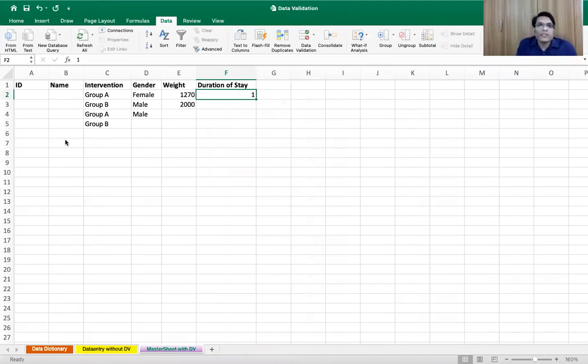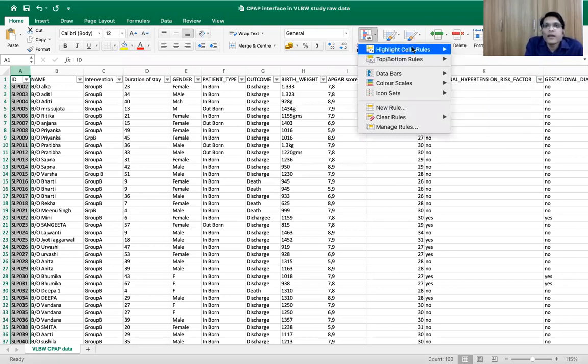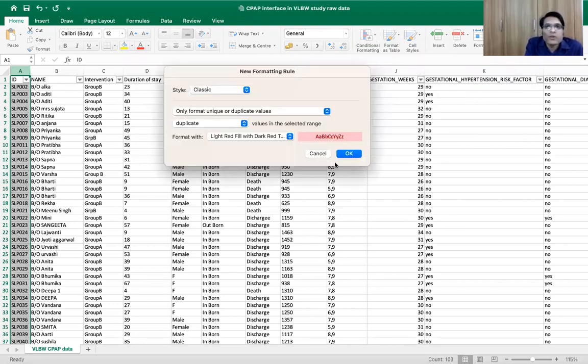So like this raw sheet, I will examine if it contains any duplicate entries. I will go to conditional formatting and look at duplicate values. It asks for a function, and the duplicates will be highlighted in red.